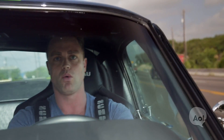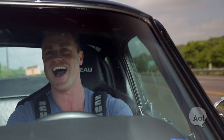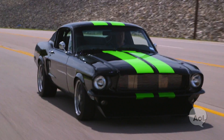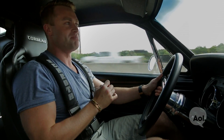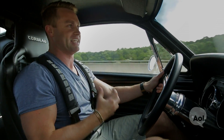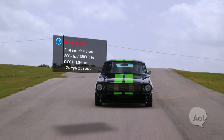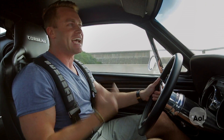Oh my gosh, what have I gone and gotten myself into? First off, straight out of the gate, the 68 Fastback is one of my favourite classic cars. Something about old-school American muscle just really gets my blood pumping. But then when you take two electric motors — in this case producing 1,800 foot-pounds of torque with 800 horsepower — you've got something really, really special.